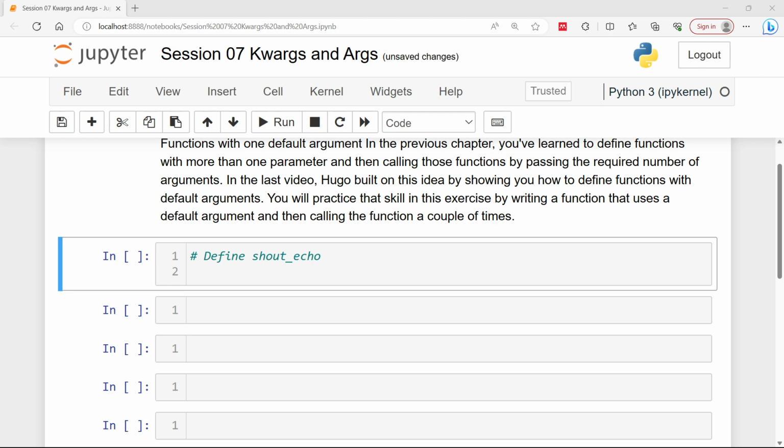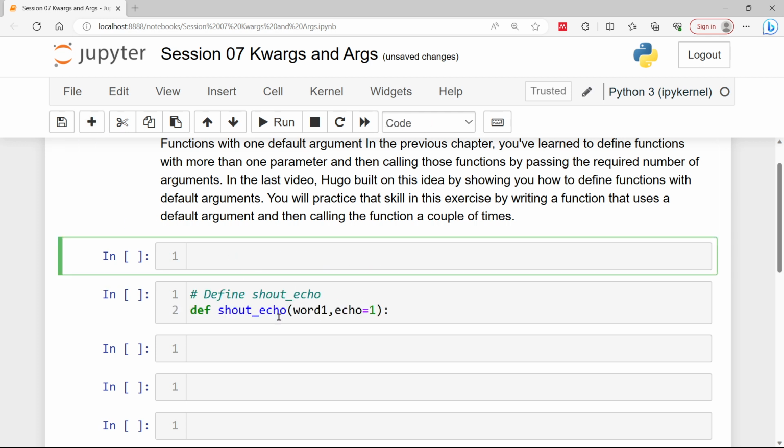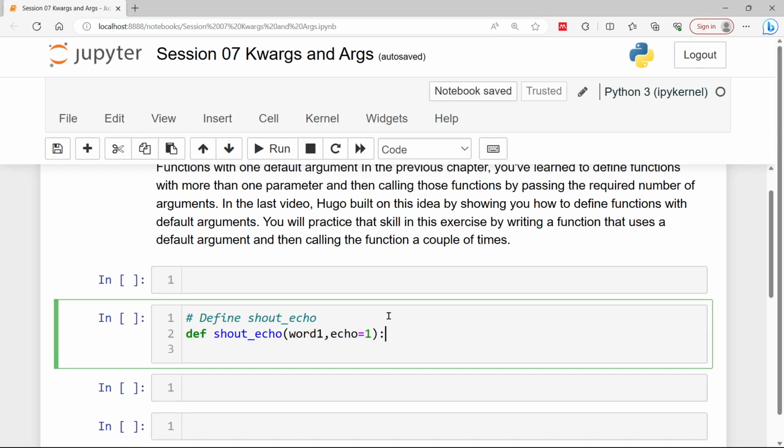This is a user-defined function. def is used to create any user-defined function, and we can use it with a custom name. I can use def, and word1 is the first argument, and echo=1 is the second argument, the default value, where we are going to concatenate echo copies. The number of times echo is displayed on the screen.